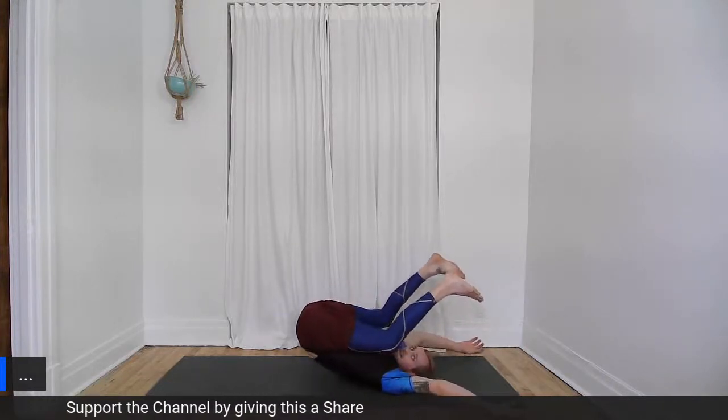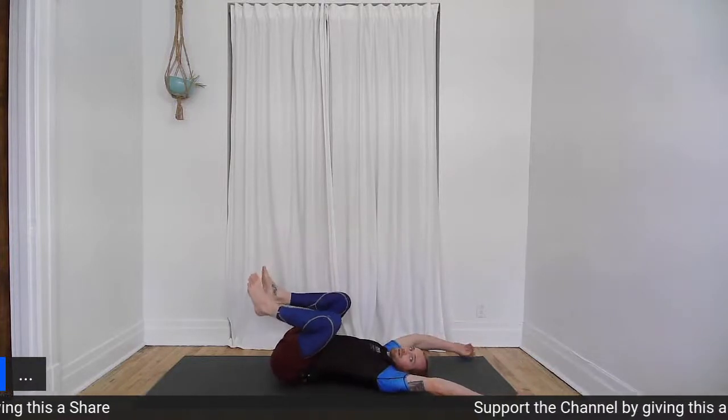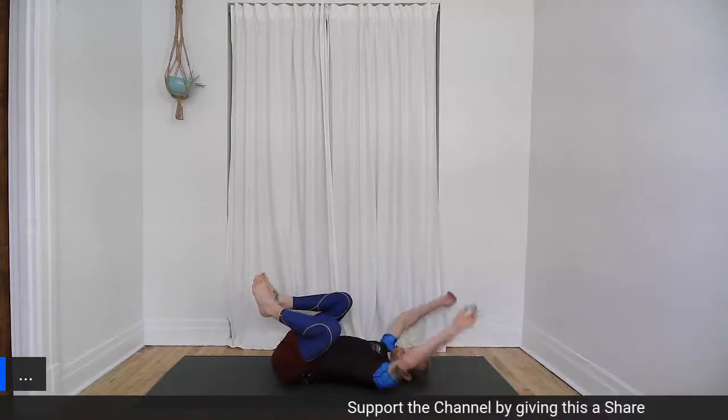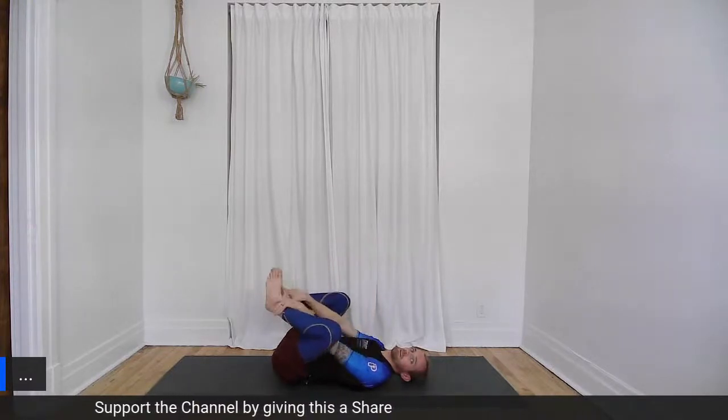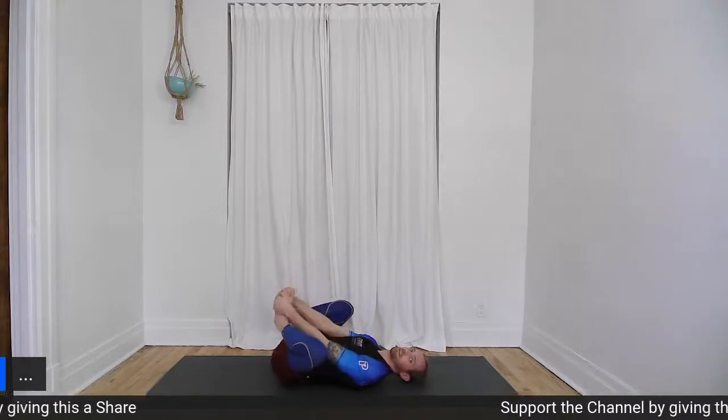And when you're done, you feel good, upside down, let that back roll back to the mat. Reach in between your legs. See if you can grab your feet. Shins or ankles is fine too. If you can grab your feet, put your feet together. Butterfly pose.